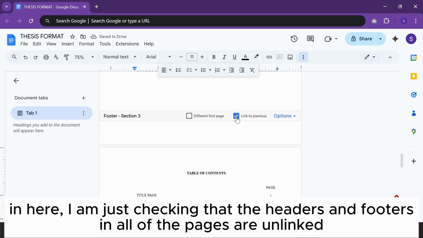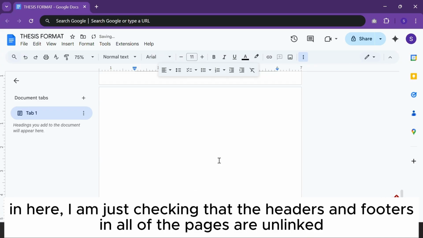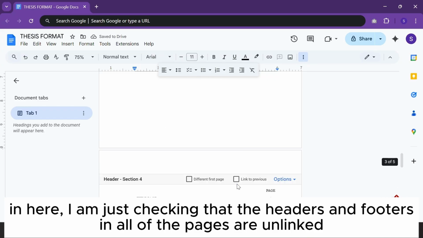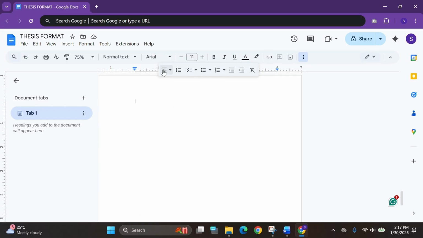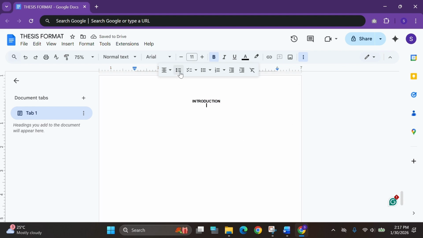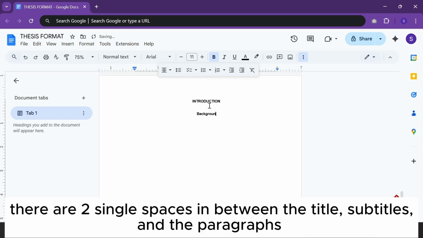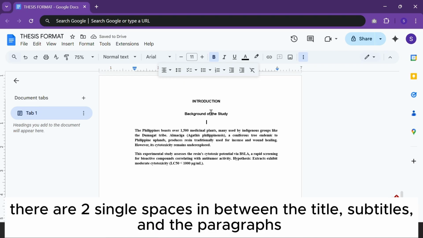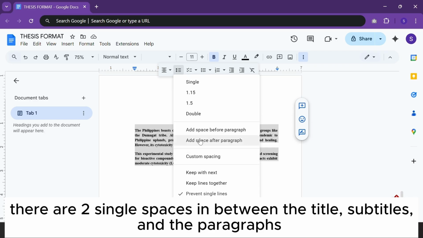Here, I am just checking that the headers and footers in all of the pages are unlinked. There are two single spaces in between the title, subtitles, and the paragraphs.